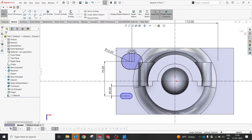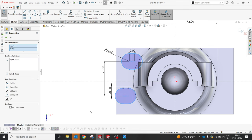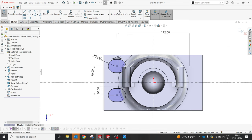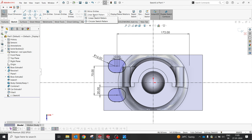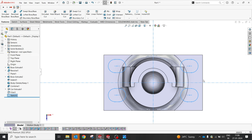Okay, now we'll select this and this and make them equal. But now this point and this point are supposed to be at the center. Yes, to be aligned. I'm gonna select all and do a mirror. Okay, it's on mirror. Select this, select here, I'm gonna do a mirror.